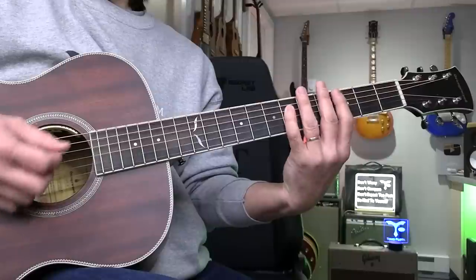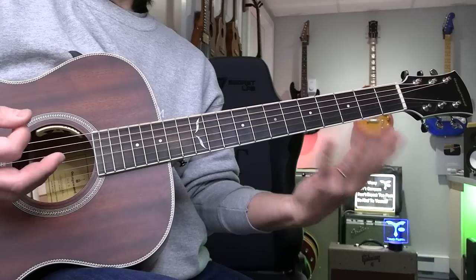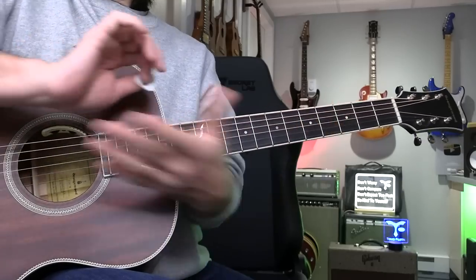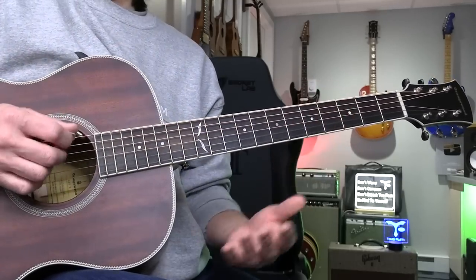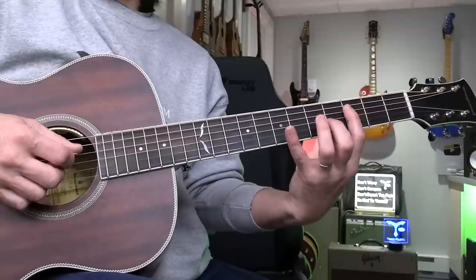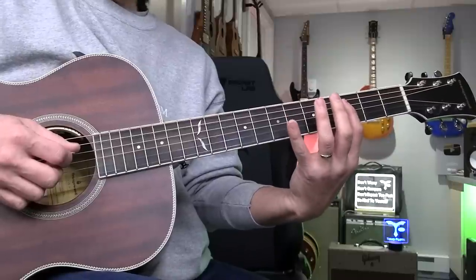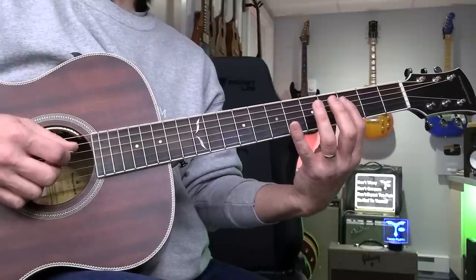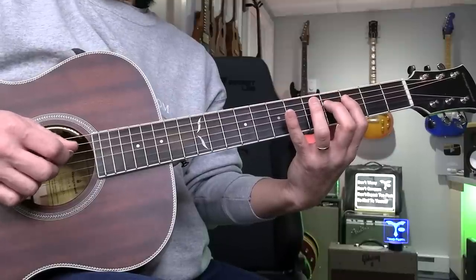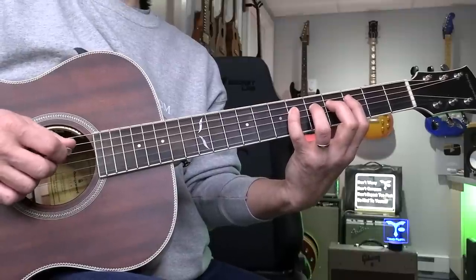Okay, that's a bad habit. This is a bad habit. A lot of notes ringing. So first, right hand palm muting the bottom strings, sixth and fifth, okay? And you play with the first finger sticking out a little more than the other fingers, because your first finger is touching the fifth string, right above the string that you're picking. And then like this, keep all your fingers down. That's why you have to play slow.